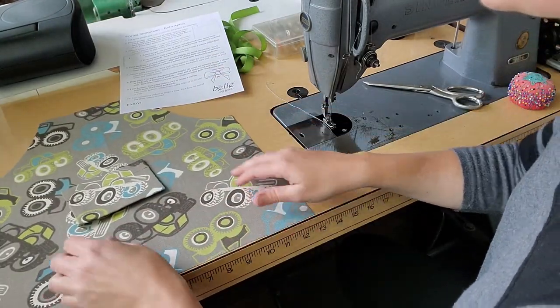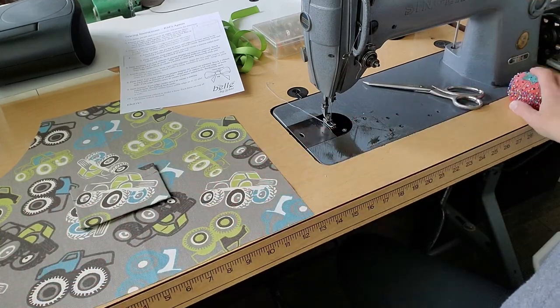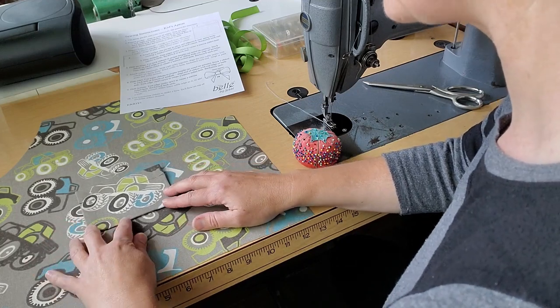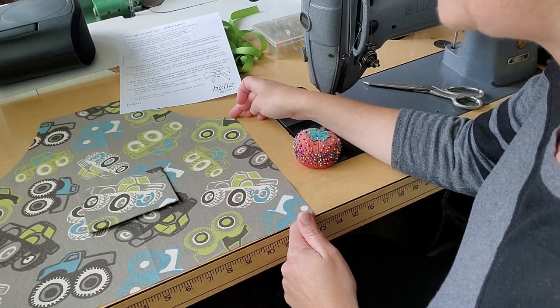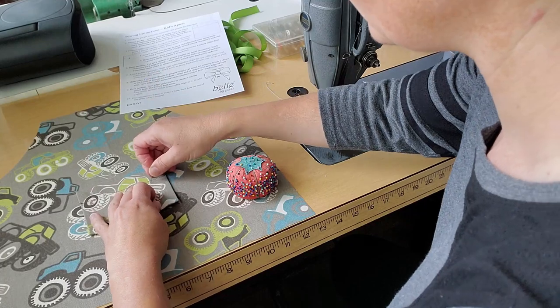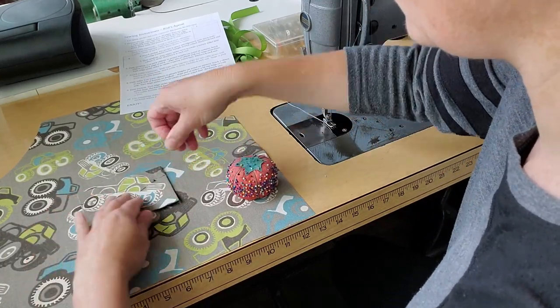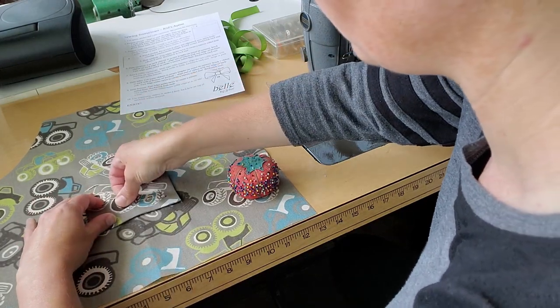On your pattern piece, you do have a marking for where the pocket goes, but I actually prefer to just eyeball it and see what looks like a nice spot. So I'm going to put it kind of in the middle of the belly area, sort of in between the side seam and center. I'm going to put a few pins in here, not too close to the edge, so that I can leave the pins in while I'm stitching and make sure my pocket doesn't shift.